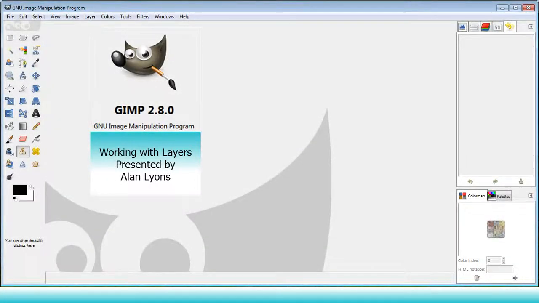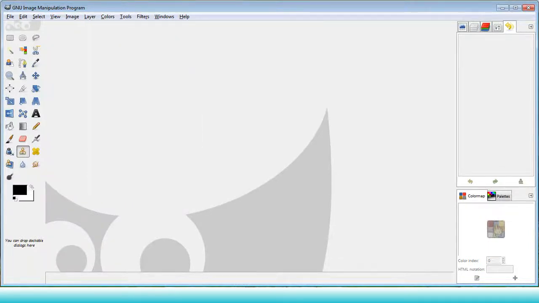In this session we're going to be looking at layers. Layers are parts of an image which are stacked on top of each other, and they allow you control over independent areas within an image for editing, adding text, combining images, and many other options. What we're going to do in this session is look at the concept behind layers, how they work, and the tools that are available to you within the layers dialog box and the layers menus.